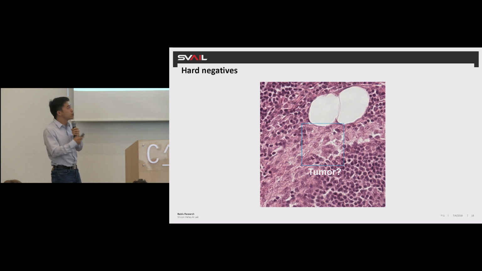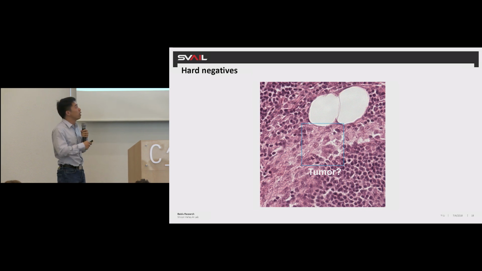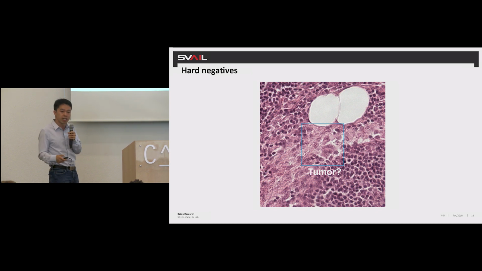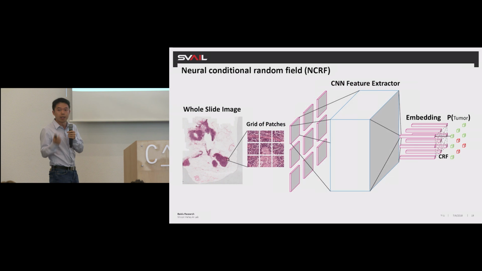But if you zoom out a little bit to look at the context, the surroundings of these patches, your idea may change. Actually, I looked at the annotations from the pathologists. This is one of our examples of hard negatives. The point I want to make here is that sometimes, especially around the boundary between tumor and normal regions like this, you probably need to zoom out a little bit, like pathologists would do, to look at the context of the region you're interested in. Then you can make more confident calls. So that drove us to propose this model, which I call neuron conditional random field, or NCRF.